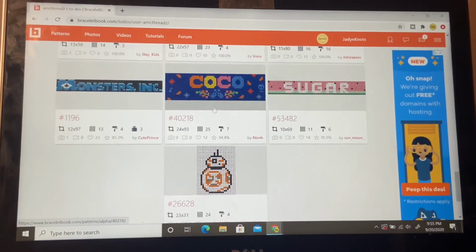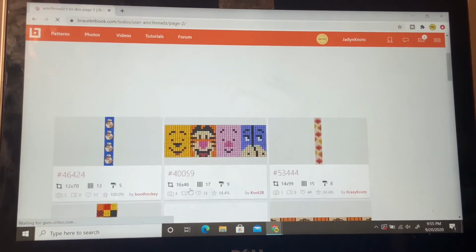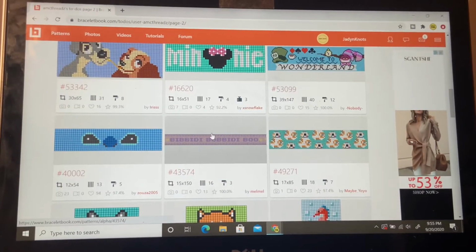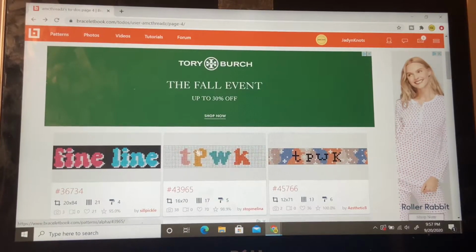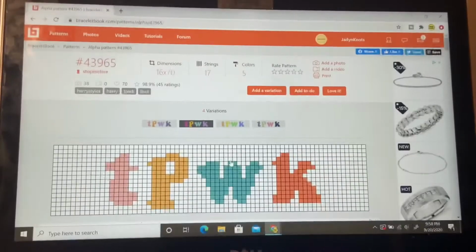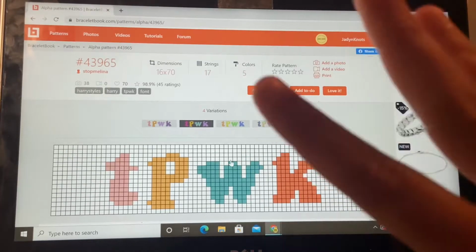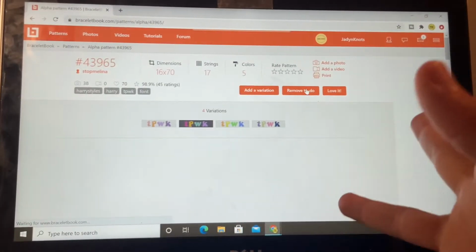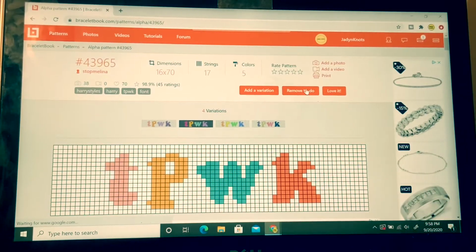Coco, I love Coco. A lot of Disney, Star Wars, Disney. Oh my goodness, I love Disney too. Oh my gosh, I've been wanting to do this pattern for so long. Again, this episode, this number 3, is very lucky. I'm officially going to be making those 2 bracelets, but let's look for another alpha to tickle my fancy.